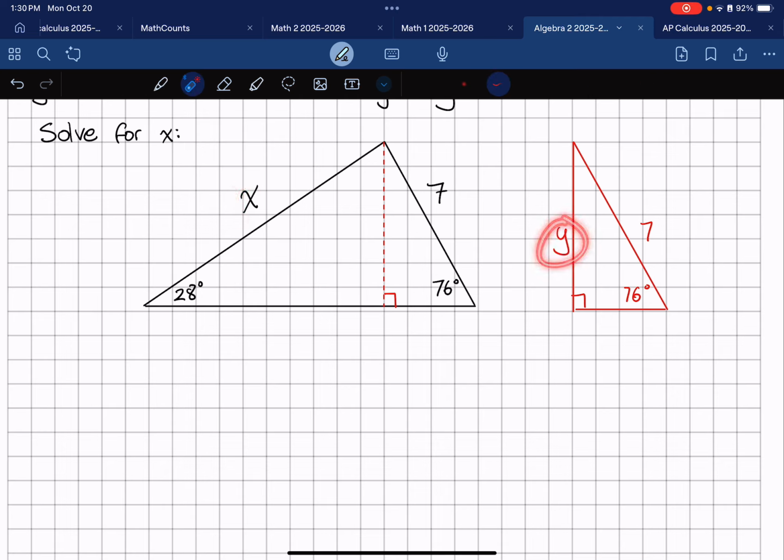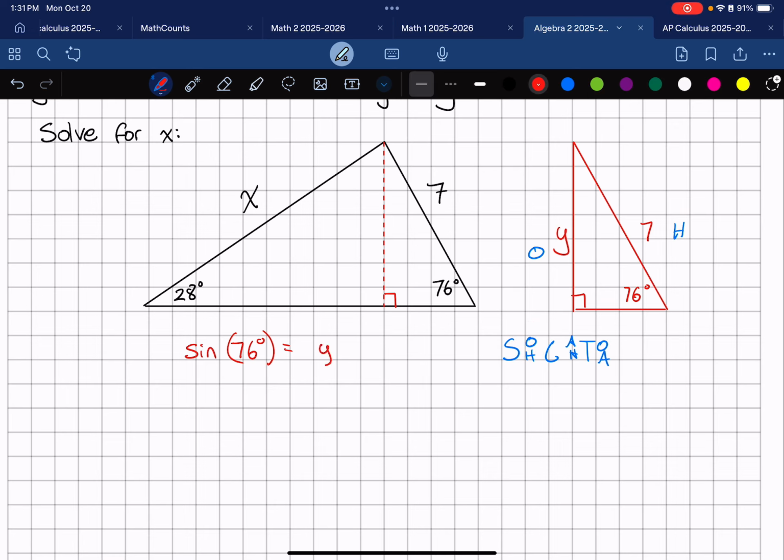All right, how do I find y? Again, you can use trigonometry. You can say, okay, across from 76 degrees is going to be my opposite, and then the hypotenuse is opposite of the 90-degree angle, so I say that this is my hypotenuse. And if I set up SOHCAHTOA, you'll see that because we are not using the adjacent, I should be crossing off the adjacent here and here, meaning I am going to have a sine. So I'm going to say sine of my angle of 76 degrees is going to be equal to my opposite over my hypotenuse, my y divided by my 7. So I can say this is equal to y divided by 7.